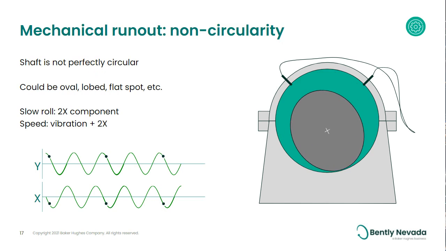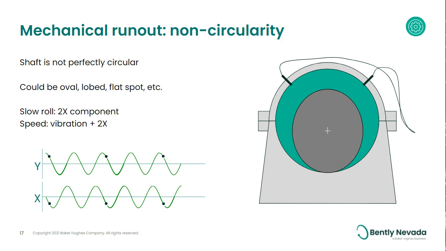So now what happens if the shaft is not perfectly circular? In this particular example, the shaft is more of an oval shape, and we're looking at it here at slow roll. Although there's no dynamic vibration and nothing else going on, the shaft surface is smooth, but the shape of the shaft is not circular. So what we see now is two cycles of quote-unquote vibration for every one rotation. Of course, we know that because it's at slow roll, there's no vibration going on. So we're getting an unnatural, not necessary signal in there.